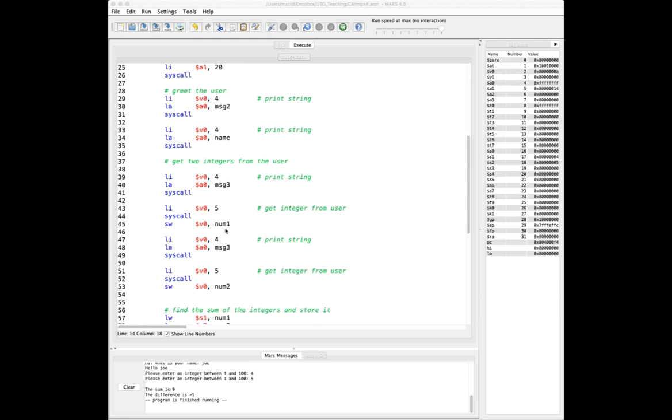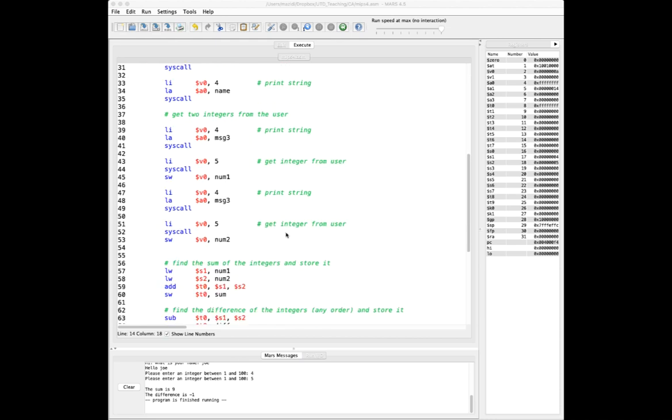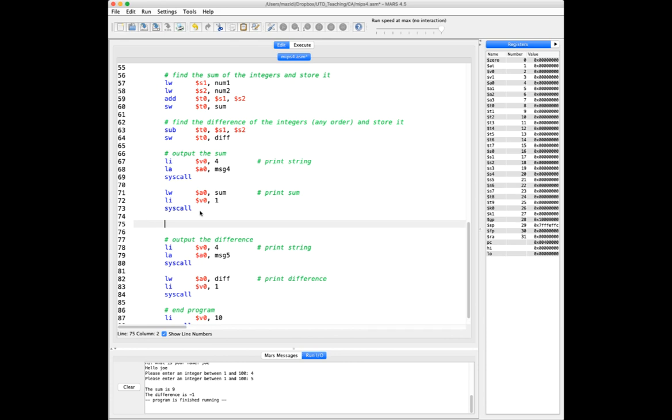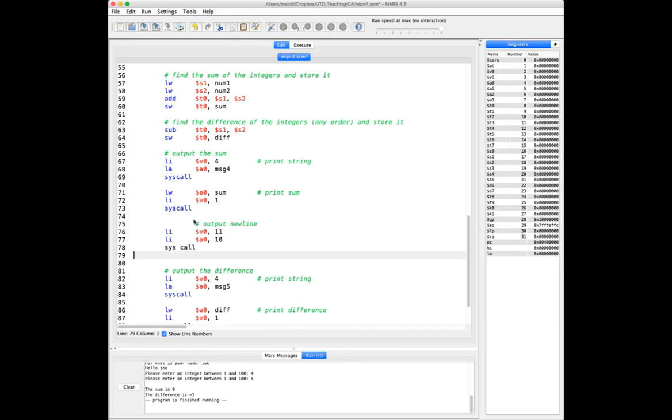And that is to go down here between where I print out the sum and the difference, and let me insert some new code here. I'm going to output a new line. The new line character is actually 10, and this is the system call here, number 11, to print a character.